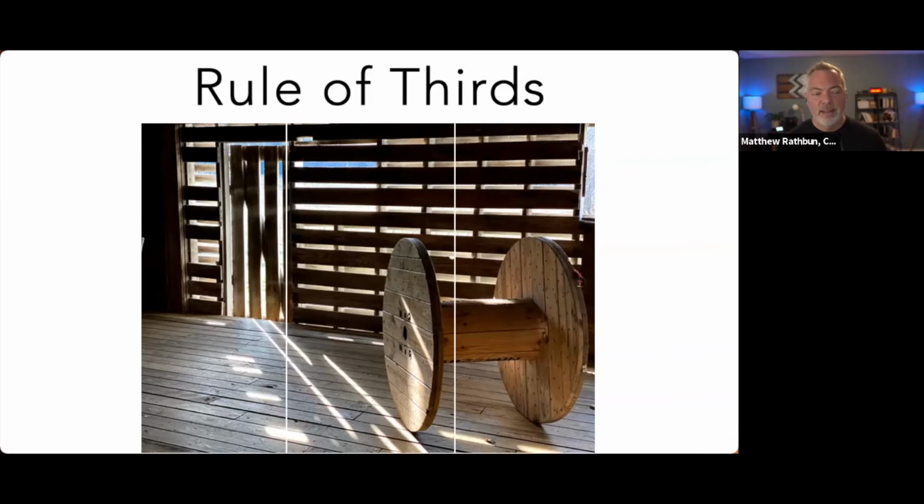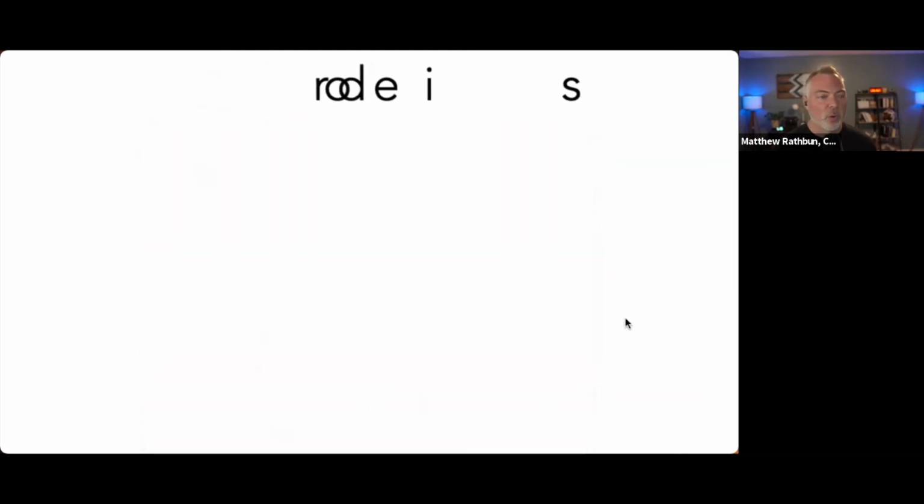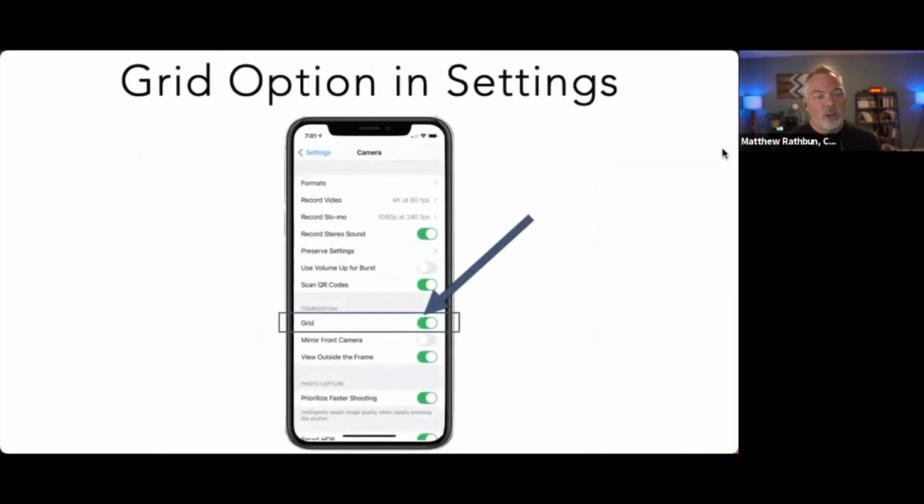And I think light coming through the slats, being backlit by the sun, is typically something we would see for an old barn story. You can turn this on in options and in settings. When you go into settings in your phone, you're going to scroll down to grid and turn that on. That is going to help you align your photo so you know which portion of the thirds it is.